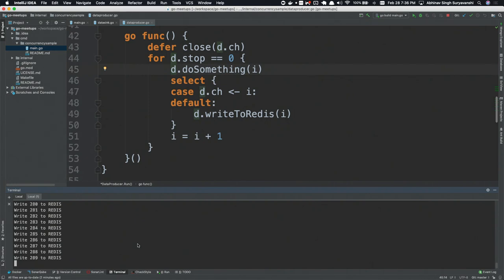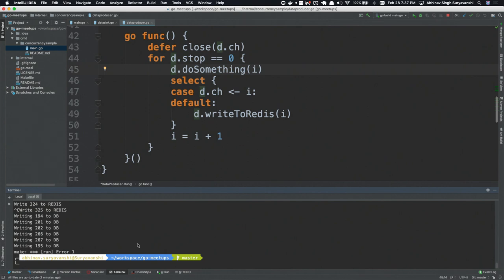Now let's assume that everything worked and your prod support person did the fix. So you see that we started writing back to the database. The reason why we were writing to Redis is that this channel became full, because we were not able to write to the database. Once the database came back up, our sync started reading again from the channel, and then the channel became empty, and we are able to queue more messages, and that's how we are able to fail back, switch over to our original scenario without any additional redeployments to our main service.